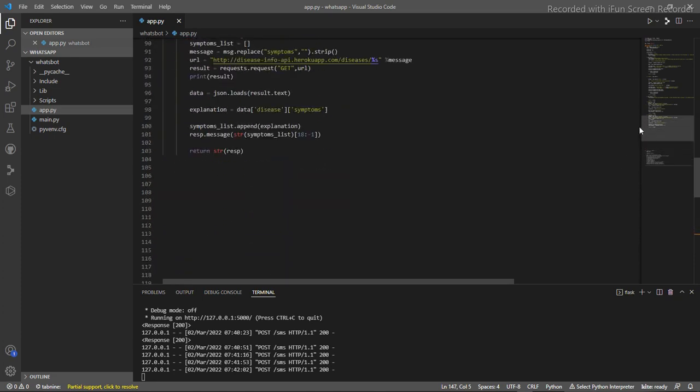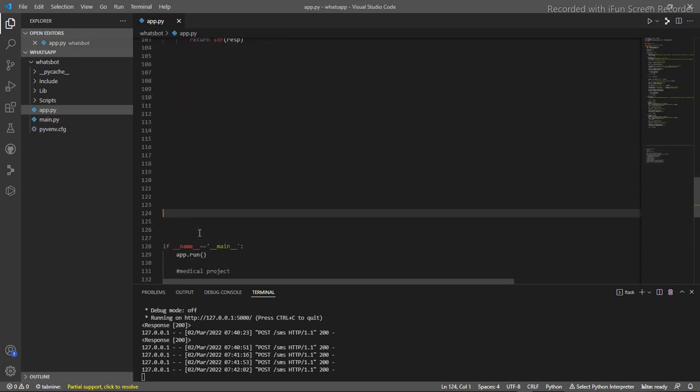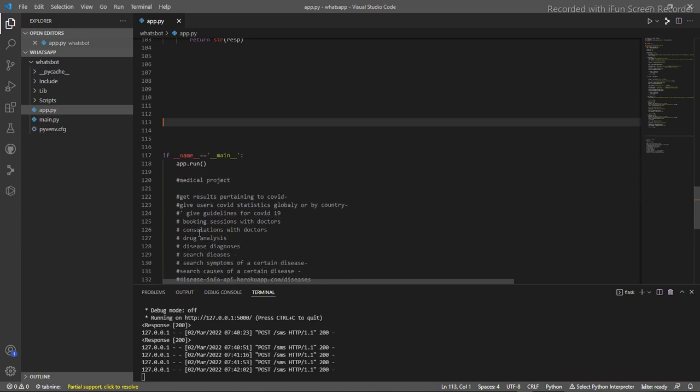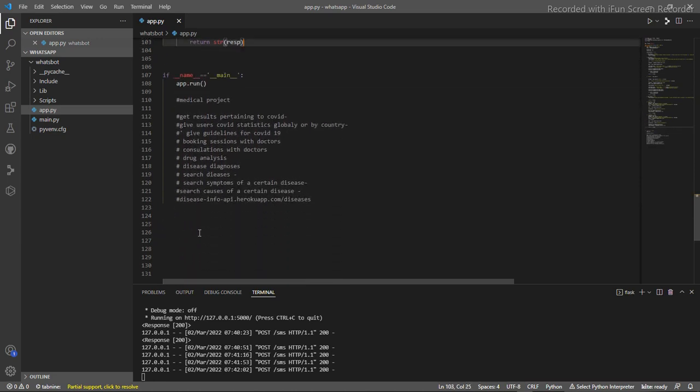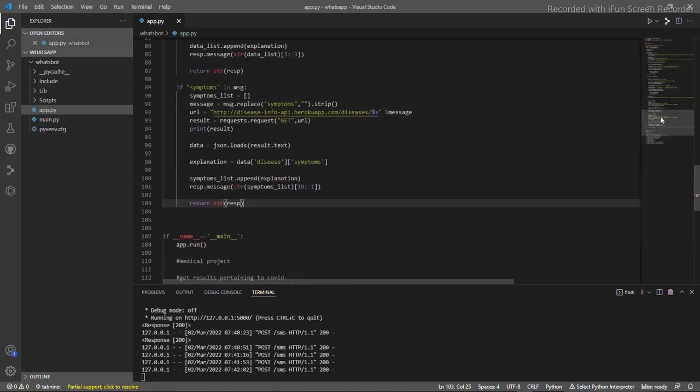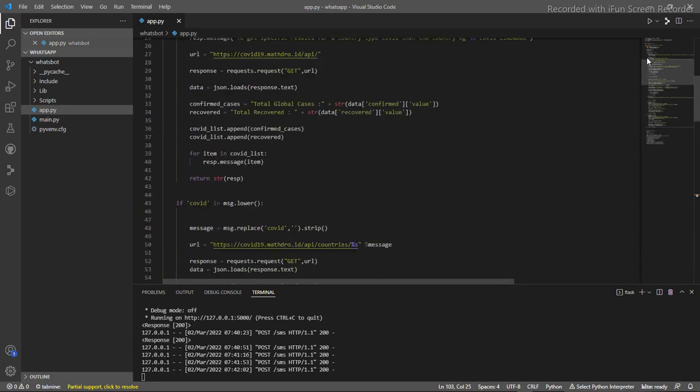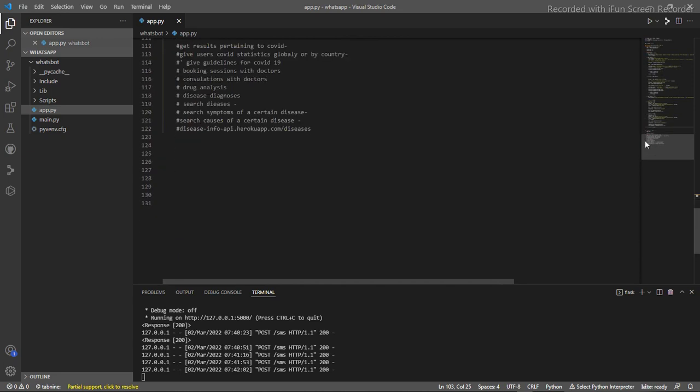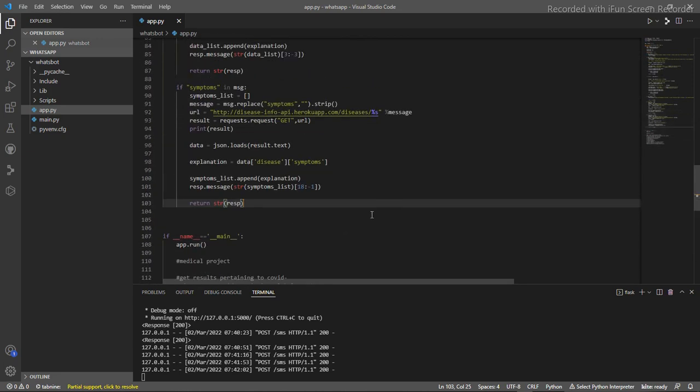So disease info. Let me just remove this whole space here. Python is a language which works with spaces, which they call indentation. So mind it if you miss a space. Let me show you what happens if you miss a space. So let me write it here.